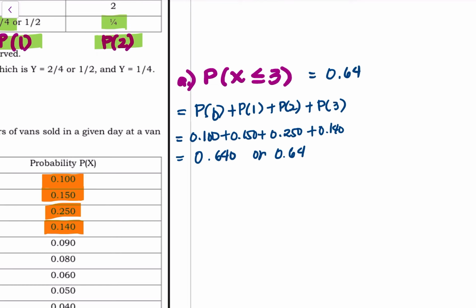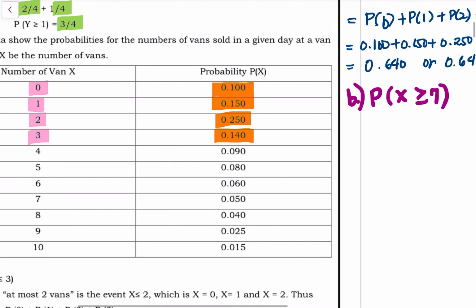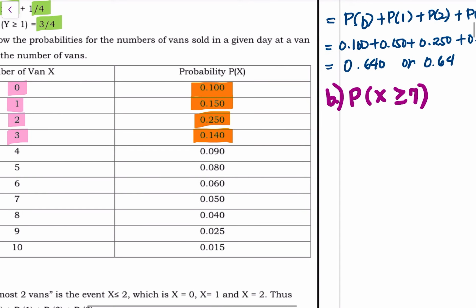Now, what if I want to be positive? I want to be optimistic. Okay. Gusto kong malaman ngayon, ano kaya ang probability of selling at least 7 vans? So, in other words, X is greater than or equal to 7. So, 7 pataas na vans. So, sa ating data, meron tayo ay 7 hanggang 10. Okay, so we have to substitute.